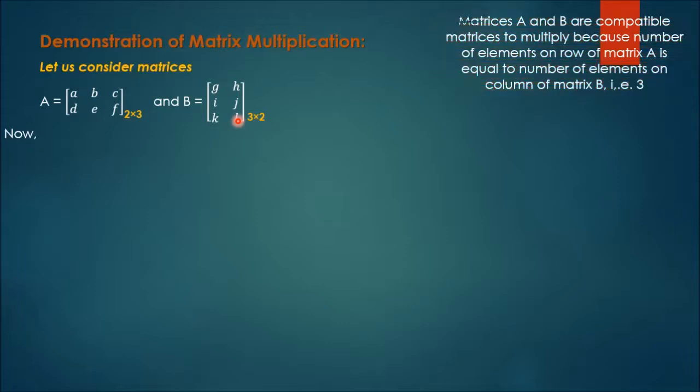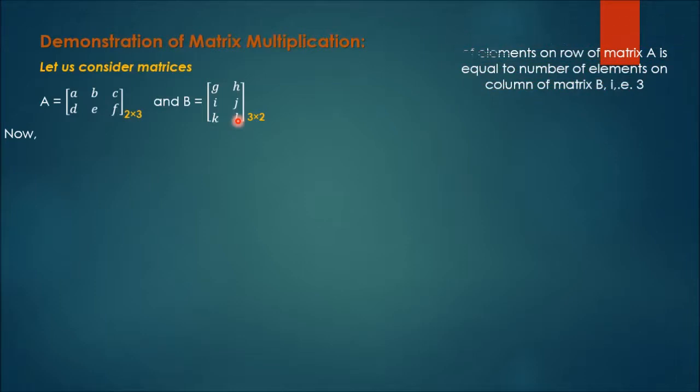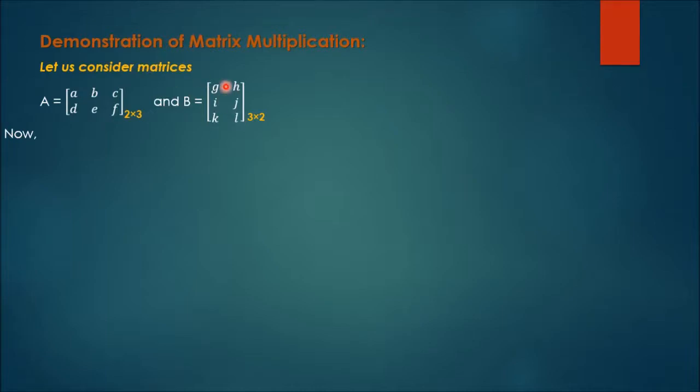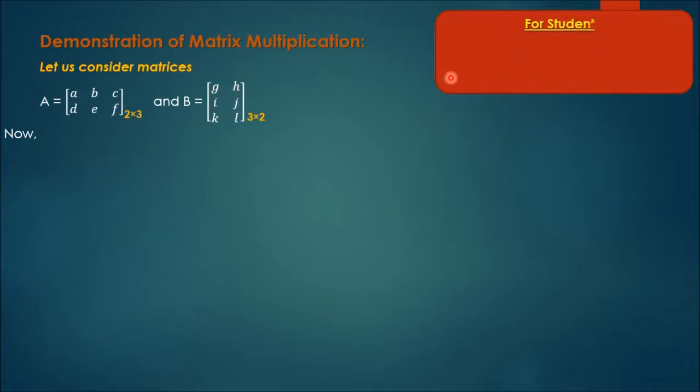Now, for a student, if you are ready with pen and copy, then for you the matrices A and B will be different. For a student, the matrices A and B will have numbers as components. You can see here, and you will follow the steps which you see on your video, and you will apply your own numbers. You can use other components also. The components of matrices A and B can be different. Okay, you can choose another, but if you choose this, at the end you will get the answer, so you can check your answer. So in any way, you will do it with a different matrix.